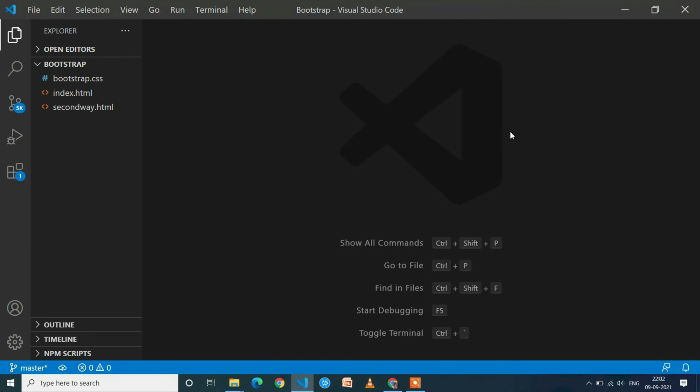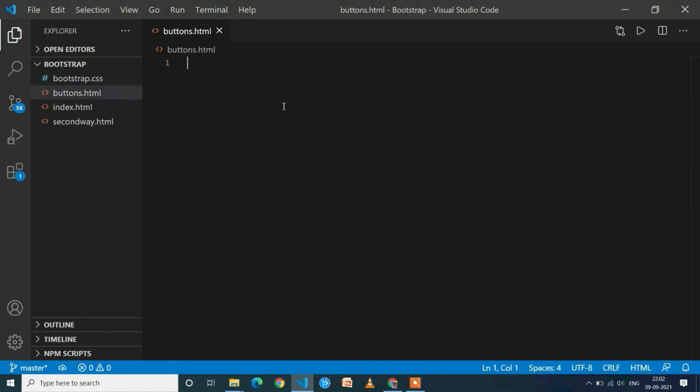In this video, we are going to discuss the Bootstrap classes for buttons. That means we will create some buttons in the HTML and we will add Bootstrap classes to those buttons. So first I will create a new file in the Bootstrap folder. I will write the file name as buttons.html. Here we can use both ways.